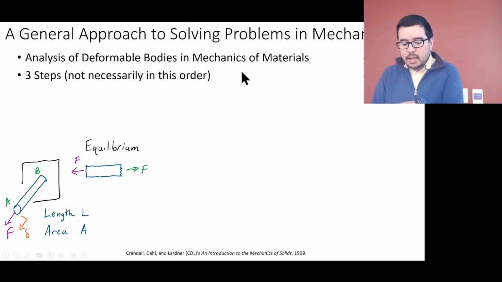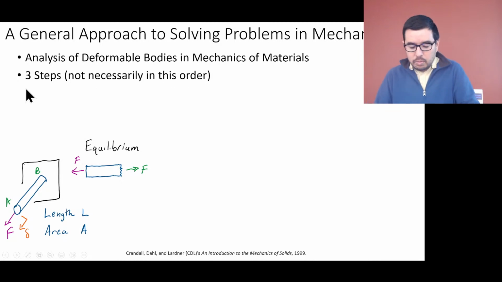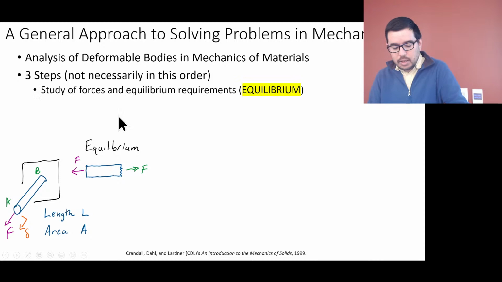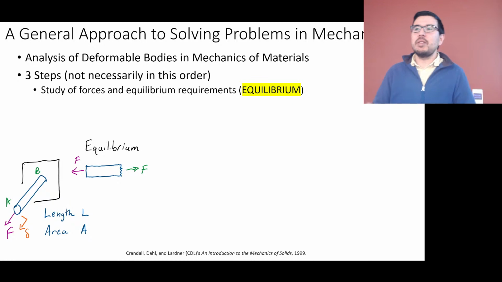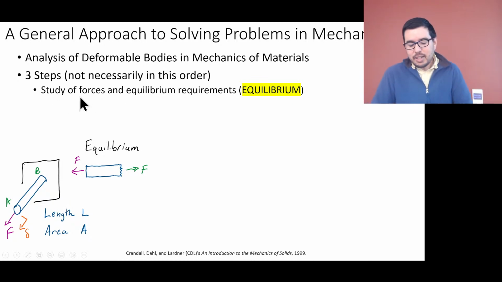If we're analyzing deformable bodies and mechanics and materials, here are 3 steps that Crandall, Dahl, and Lardner suggest that you take. These were the 3 steps that I was taught many years ago, and I don't always follow them. But this is kind of a framework to do this. 1, look at the forces and equilibrium requirements. We call that equilibrium.